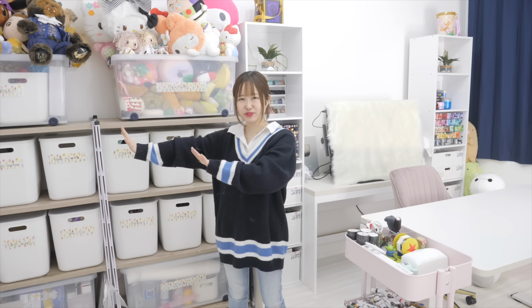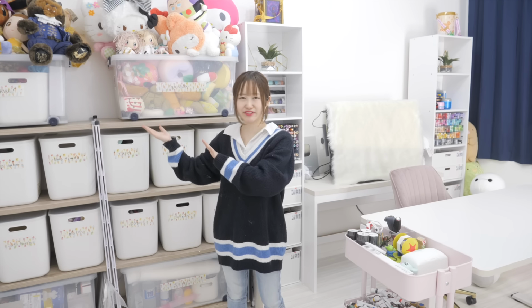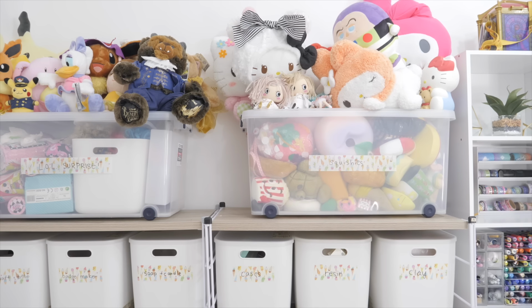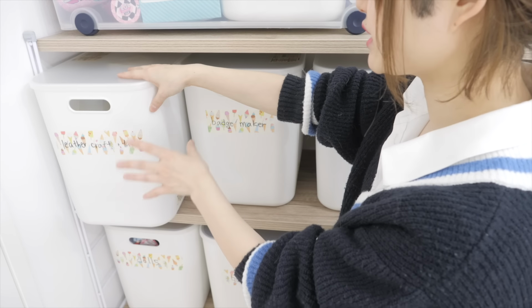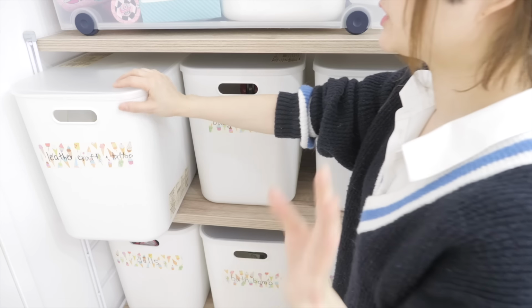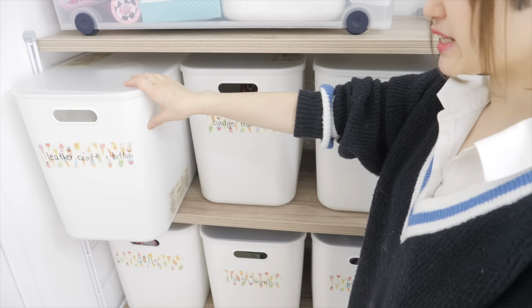On this side of the room, we have the shelves and all my crafting supplies. On the top left shelf, I have all the LOL Surprise dolls and all my toys. And on the right, I have all my squishies. On the very left, I have some leather crafting supplies and a tattoo machine. Some stuff that I haven't used too much in my videos yet, but I would really like to.